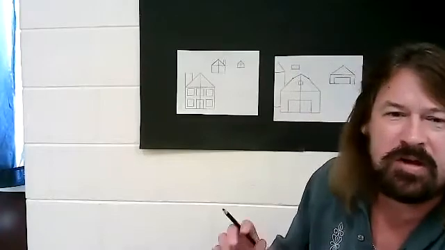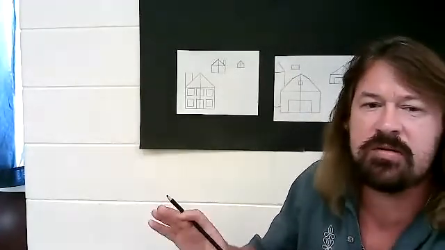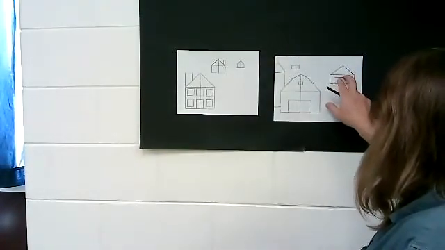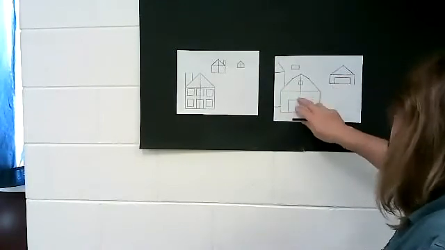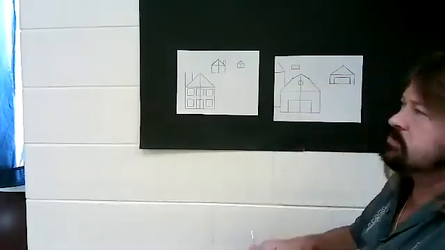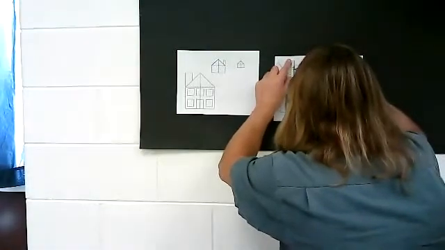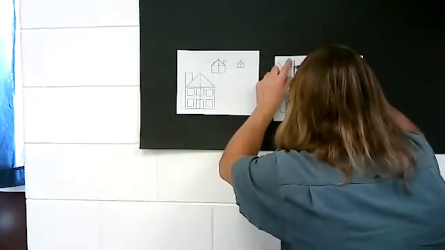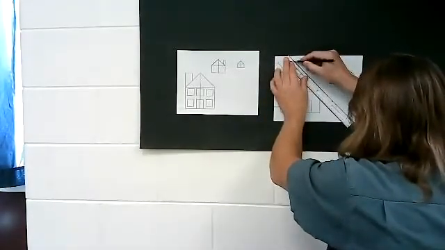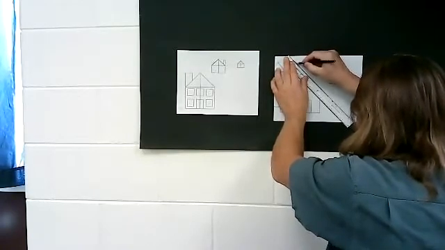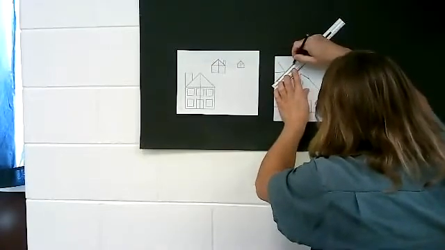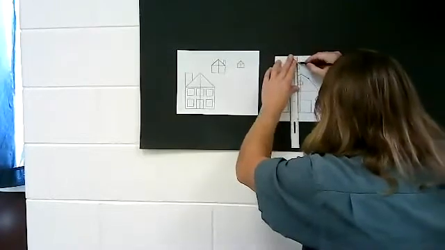And by the way, these measurements don't have to be exactly right. We just want to make sure that we go from large to small. Well, actually, you're going to go biggest, medium, smallest to get your 3 buildings. I do want you to use the ruler though to make the straight lines. Notice all through this I've been using the ruler. I haven't been just drawing the lines without using the ruler. And this one I gave a chimney to also.